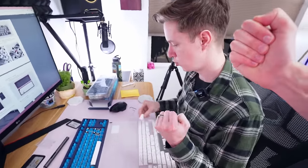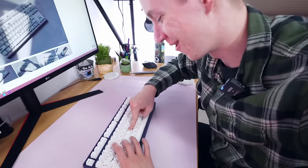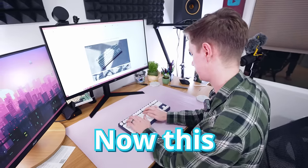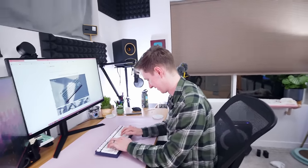Building a keyboard. Woo. It wasn't honestly that bad so far, right? No, it's horrible. Wait, what? Just kidding. We're done. Woo. Hold on, let's touch it. Ready? Oh, it was worth it. Oh my gosh. Now this is pod racing. Why is there always Star Wars references in these videos?